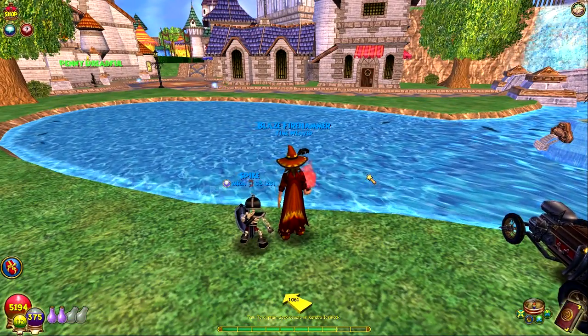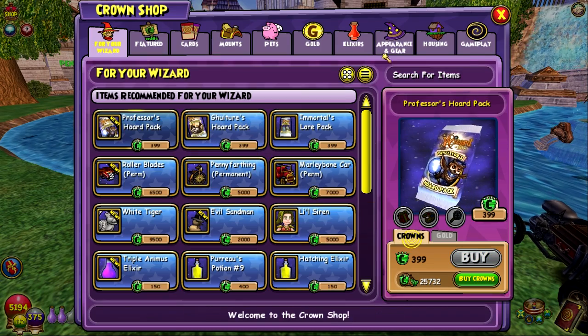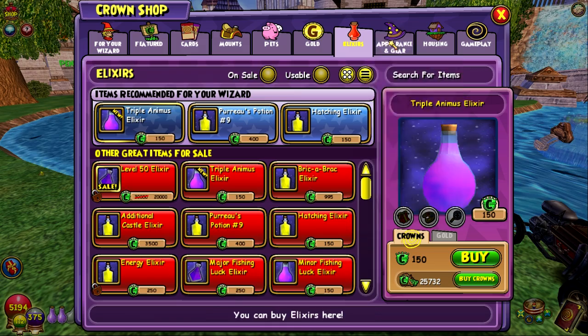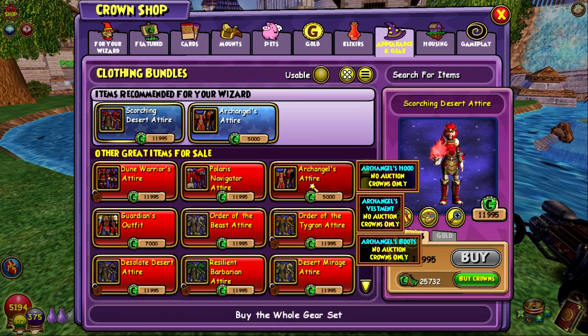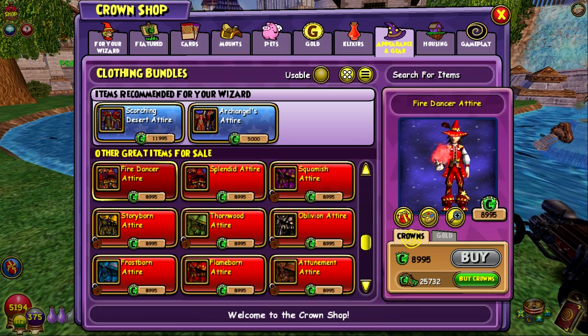It's just the crown shop, and I hope someday they come out with more crown shop gear. I mean, it doesn't have to be crowns only, but it probably will be. I want them to come out with more gear like the Fire Dancer gear, that's fire themed.